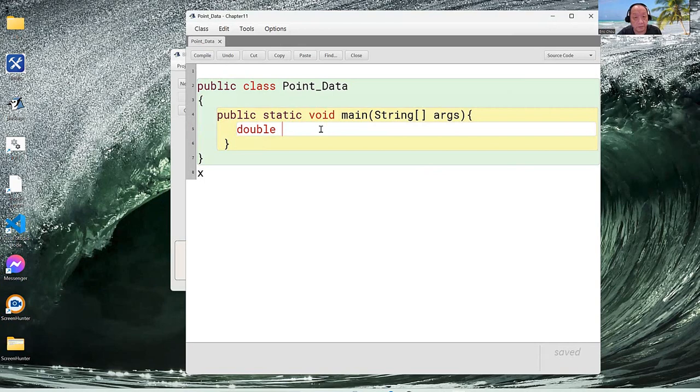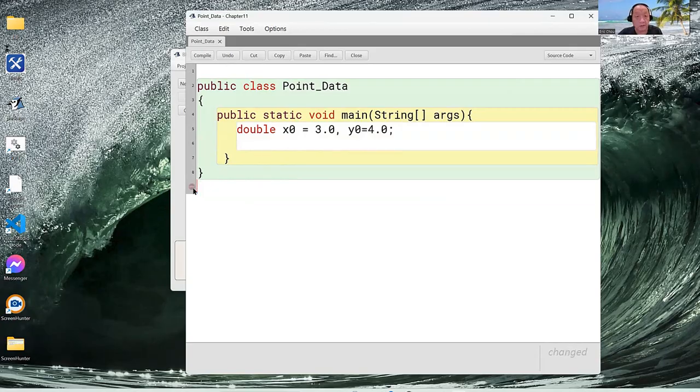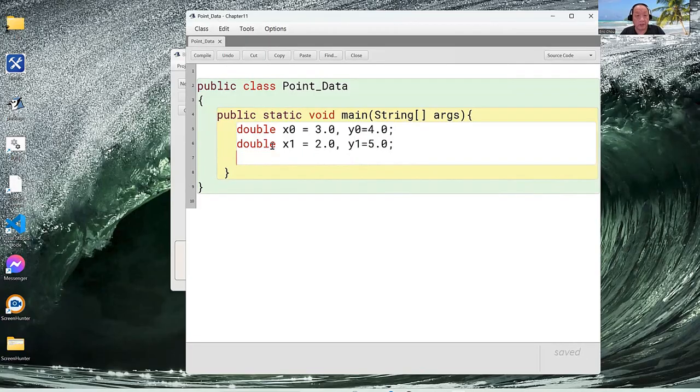So you got this x1, y1, x0, y0, and you can calculate distance.